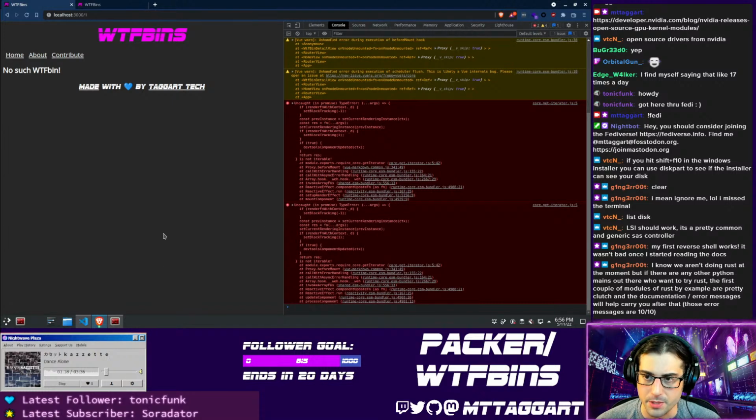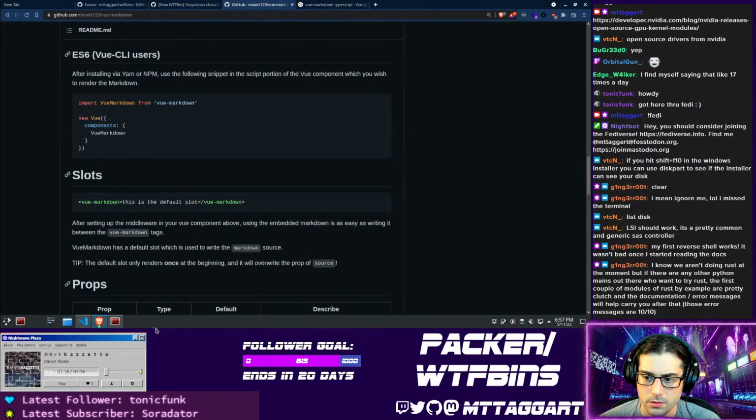Okay, so view markdown is messing with us here. We have to view mark detail. This is the default slot.